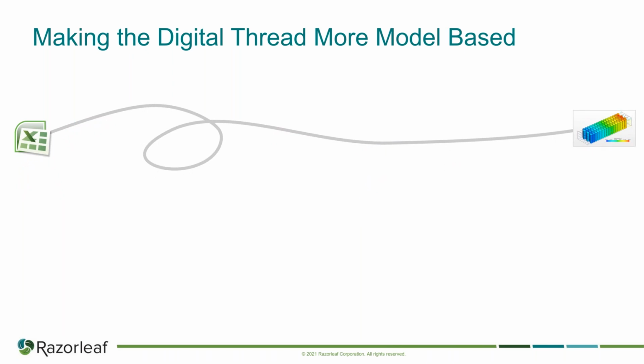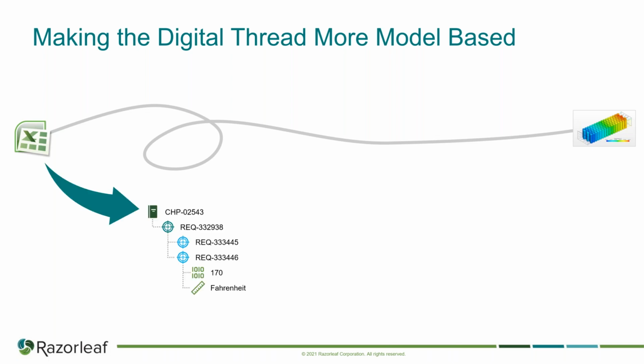And what I'm proposing here is that by making it model-based, we're going to really make some improvements. We're going to make some things stronger. So let's take the requirements at the beginning and the analysis model at the end and talk about how we could make that spreadsheet and that finite element model, how do we make that whole picture more model-based?